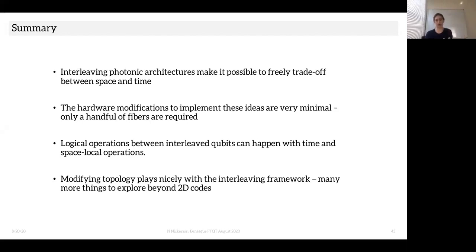This is operating in a regime where you are below threshold, and so I can always increase the footprint a bit to get into a sufficiently below threshold regime, but it's not a direct trade-off where if I interleave by a factor of 5, then I can compute for a factor of 5 less. I still get the same amount of computational time. The only possible cost is that you're adding a little bit of extra loss to multiply it up, and so you have a small amount of extra error, and so I'm operating perhaps a slight bit closer to the threshold. So there's maybe some small modification, but it's not a direct one.